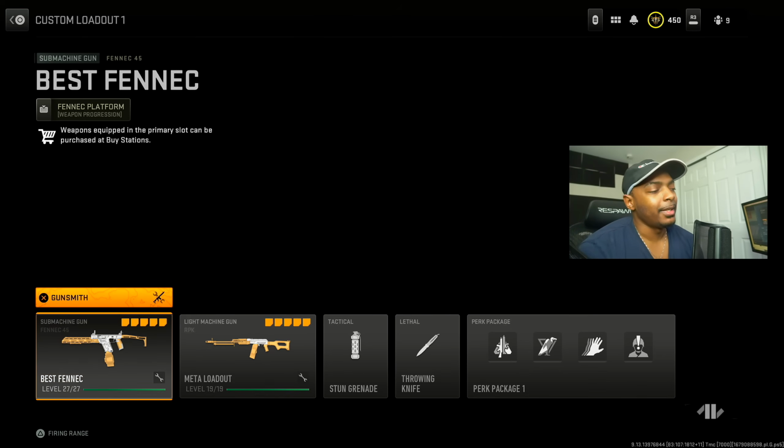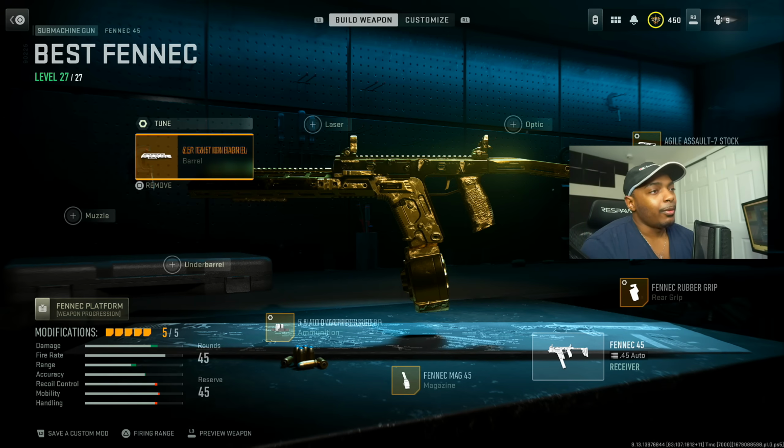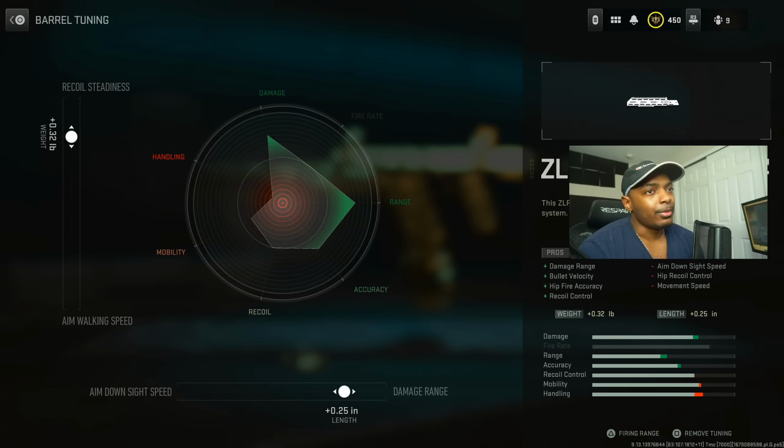Another thing is the Fennec. Now, the Fennec is still a good SMG, but I don't think it's the best anymore. I honestly do think the Vaznev is the best now. If you want to use the Fennec, though, for fast range, close range engagements, completely fine, completely up to you, if that's what you're used to.